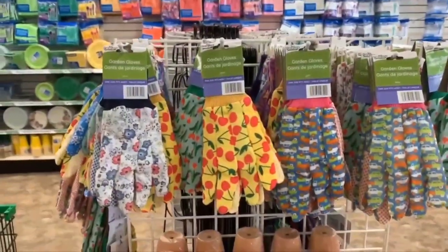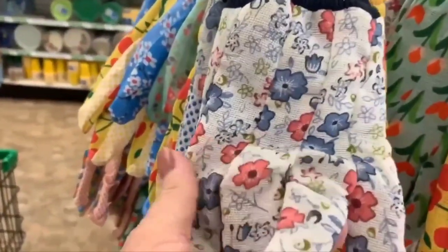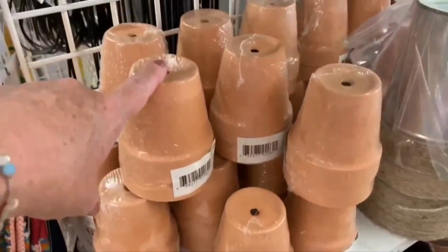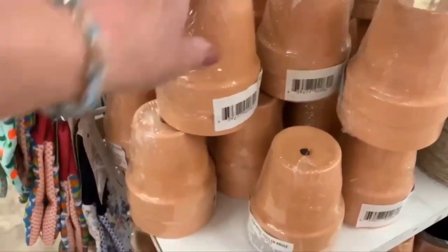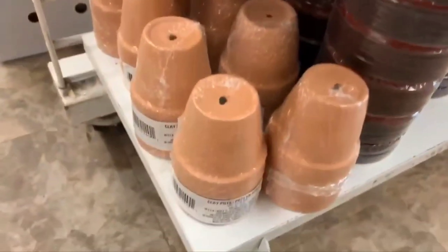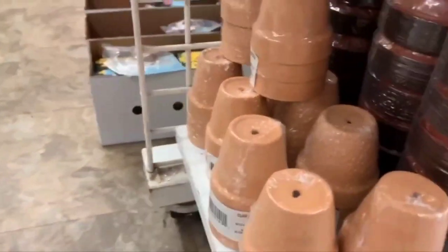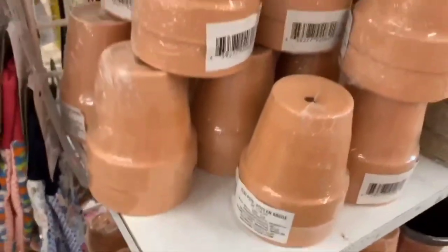Like they've restocked the garden gloves. And these are really pretty. Almost hate to get them dirty. But what I want to show you is, for crafting reasons and for starting flowers or vegetables, look at the different size terracotta pots you can get for $1.25. Right? And then, of course, they have the plastic ones too. But for crafting, you can get two of those or three of the mini. Or two of the little larger ones.